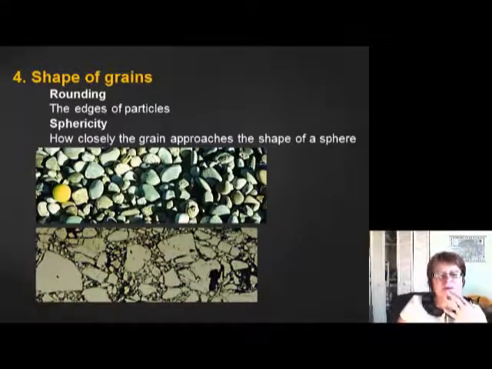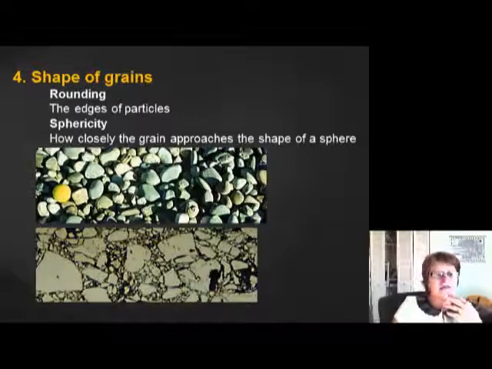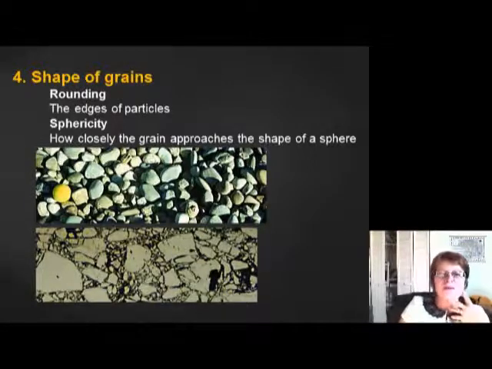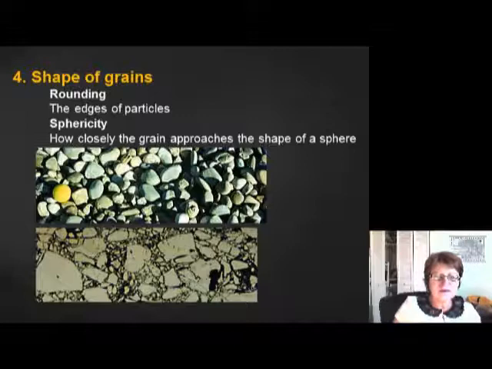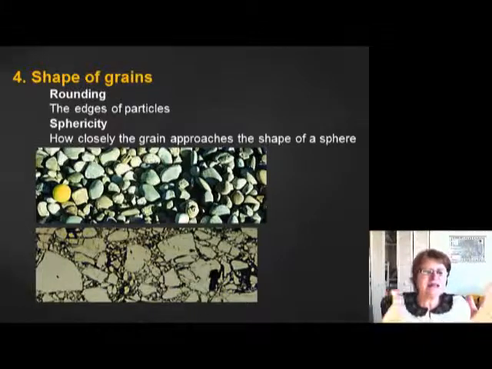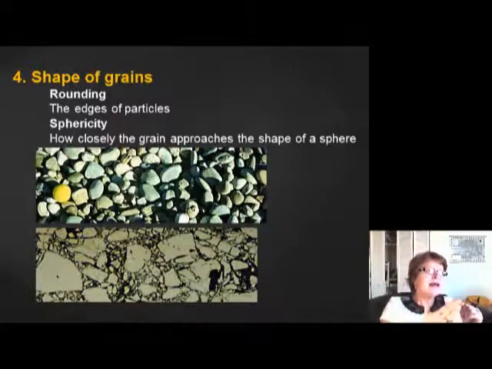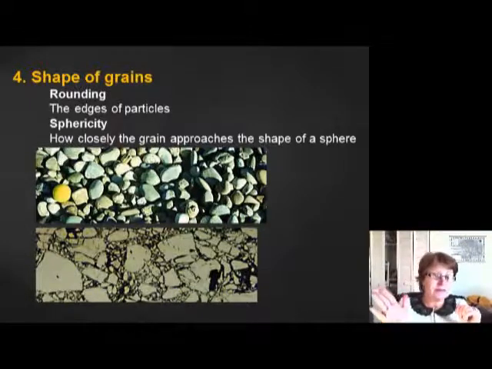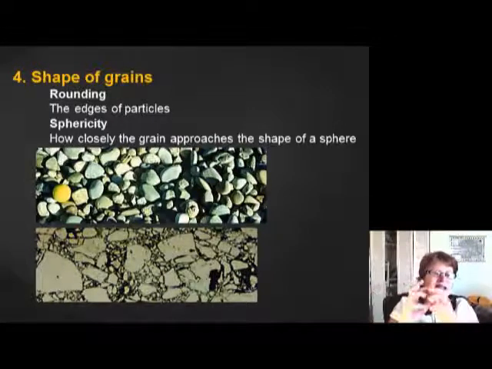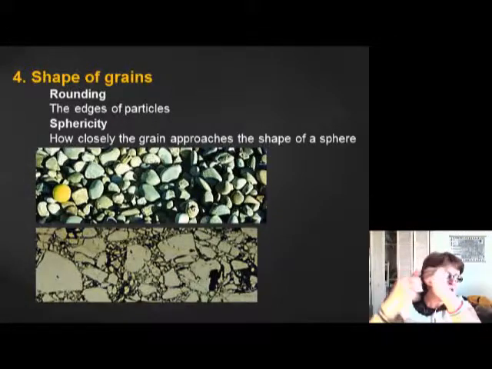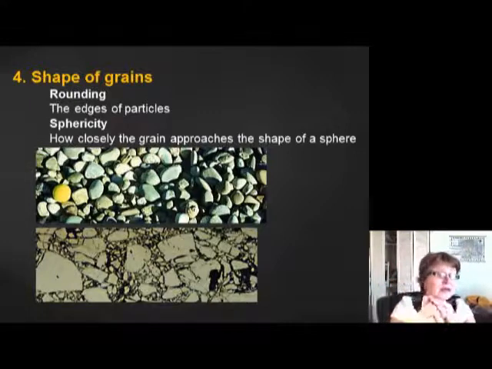And this slide is about the shape of the grain. The shape of the grain is going to tell you about the distance the grains have traveled, because as they go through the sedimentary environments, on the way they get kicked, depending on what kind of transportation material transports them. If it's the wind, there is nothing in between the grains, so they kick each other all the time. That means that they're going to get rounded really quickly.